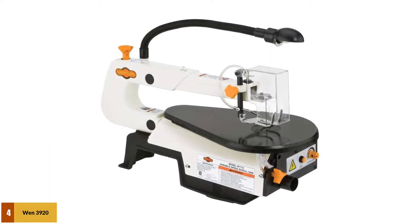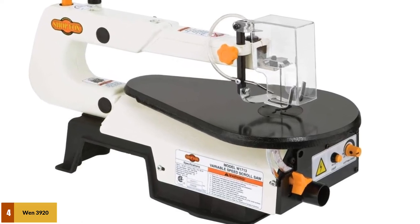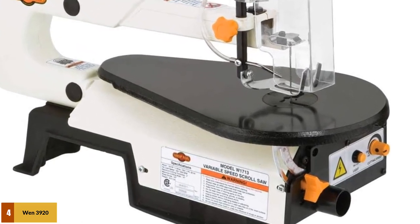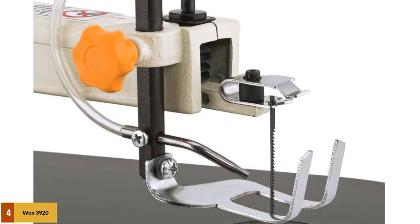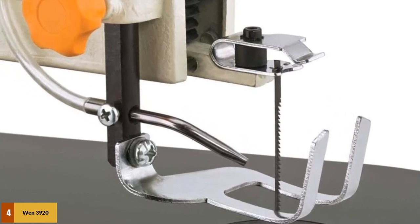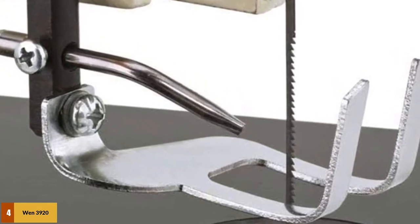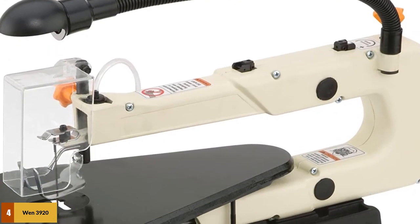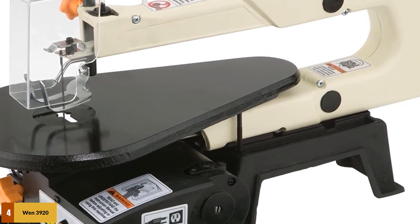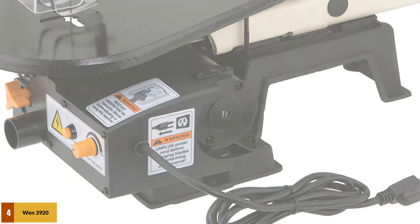At number 4: the 13920 Scroll Saw with Flexible Lead Light. This scroll saw accepts both pinned and pinless blades, and you can position the blades in a standard or 90-degree position, giving you more flexibility when following scrolling patterns. One thing to know is that pinless blade changes aren't as easy as on some other models — the threading attachment is hard to reach, and you'll need an Allen wrench to complete the job. Overall, the 13920 has an impressive feel for its affordable price, and customers report it has the power and versatility for basic cuts and shapes. It wins for its versatile blade placement, variable speed settings, and suitability as a basic pattern scroll saw.